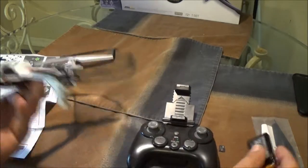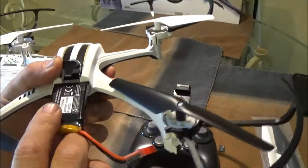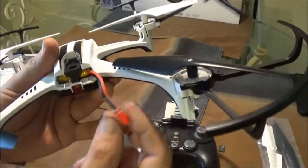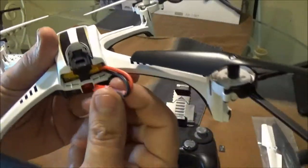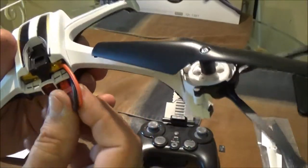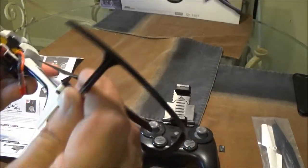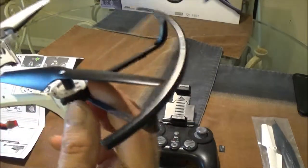So you're going to take this, see how to insert the battery, just slide it in there just like that, and you put your latch down. If you only have the one battery, you can charge it without taking it out every time. Just plug it in there, and then it will plug in right here. Now, like I say, these guards, you don't have to have tools to take them off. They just pop off and on.